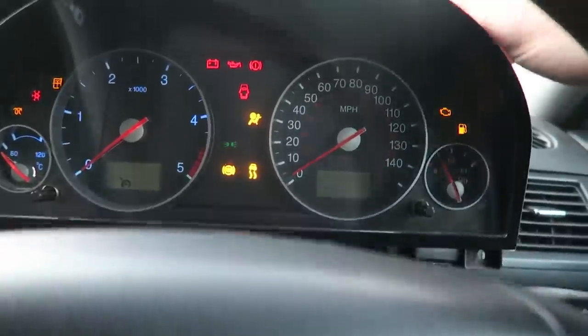All right, let's see if that's actually done anything just by wiggling the things about. Stick my keys back in. All right, I'll give it a wiggle whilst.